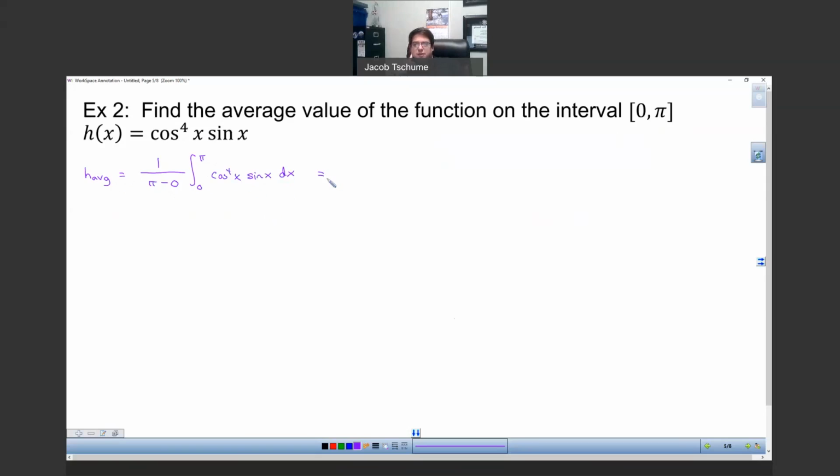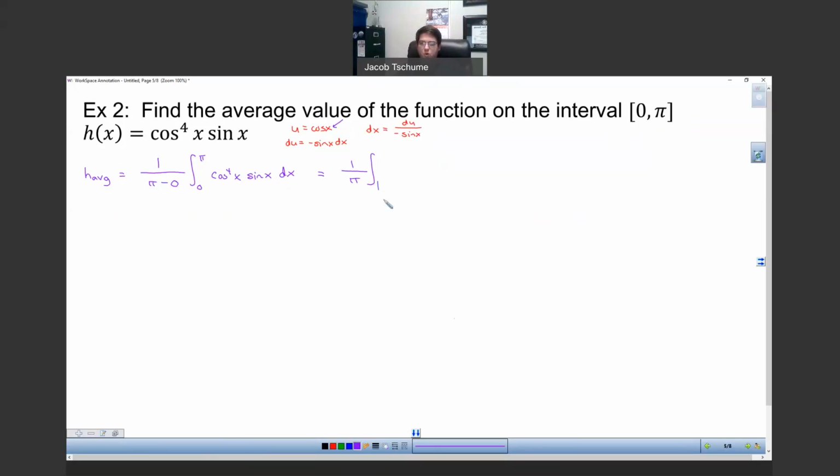All right, so just like the last one, it's very similar, only you're doing this in terms of trig, where you're going to get a 1 over pi in front of your integral. And then the easiest way to integrate this function is going to actually once again be u substitution. So I'm going to let u equal cosine of x, because that's what's being raised to the power. So du would be negative sine of x dx. So therefore dx would actually be du over negative sine of x. Once again, I need to change my parameters. So I'm going to plug the 0 and the pi in for x to get my u parameters.